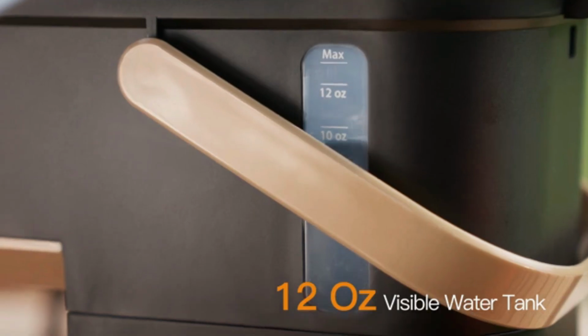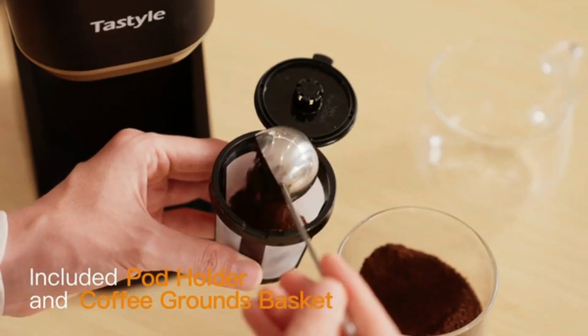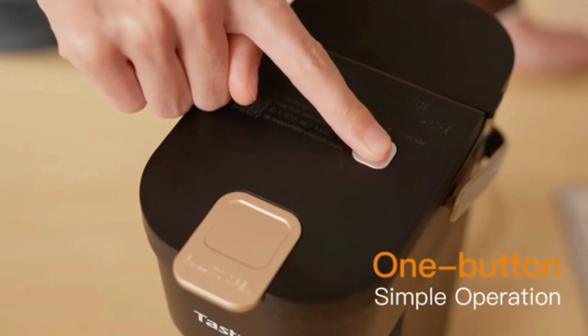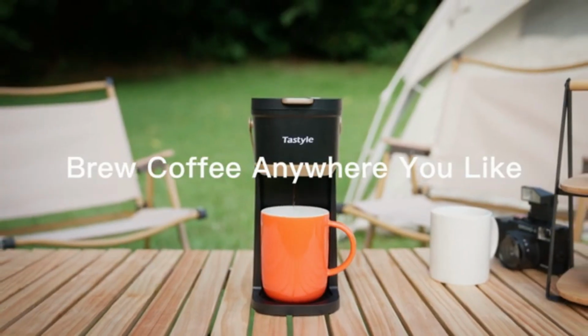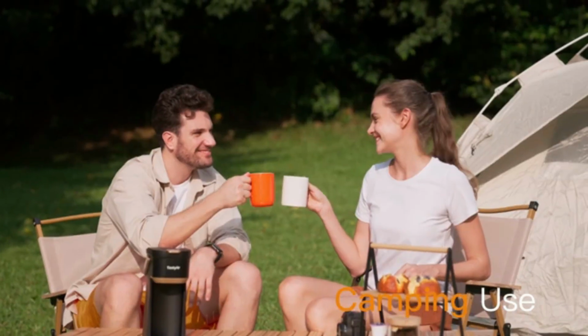Travel mug friendly. Removable drip tray accommodates travel mugs up to 7.4 inches tall. Energy efficient. Auto-off feature turns off your coffee maker 5 minutes after the last brew, helping to save energy. Compatible with the My K-Cup Universal Reusable Coffee Filter. Brew your own ground coffee, sold separately.